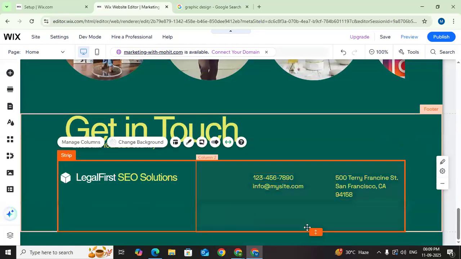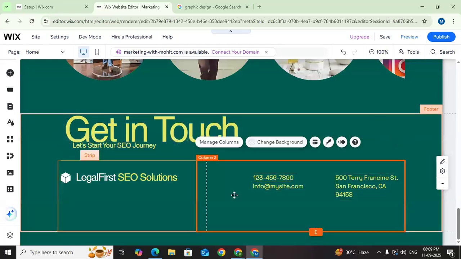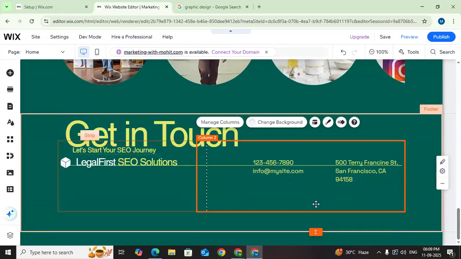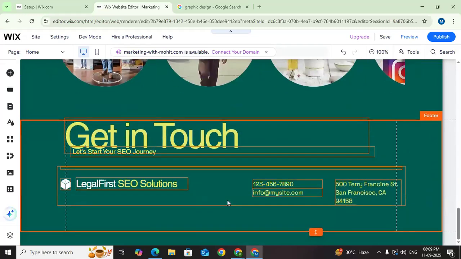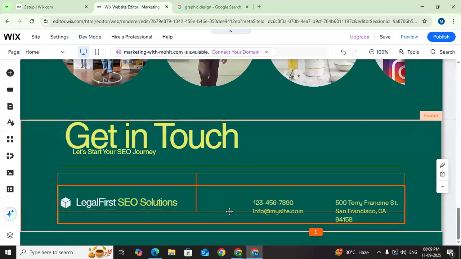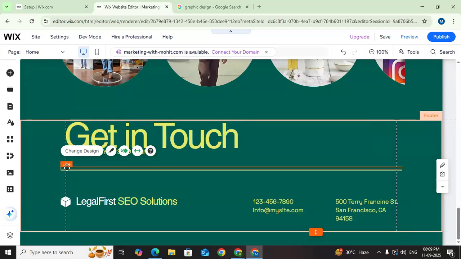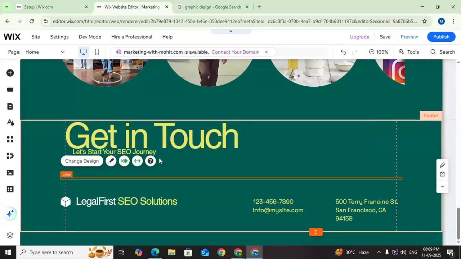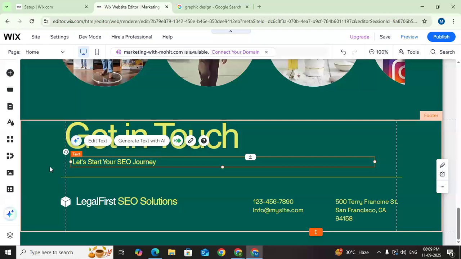I just make it smaller, keep it here, increasing the space of the footer, and we are done.